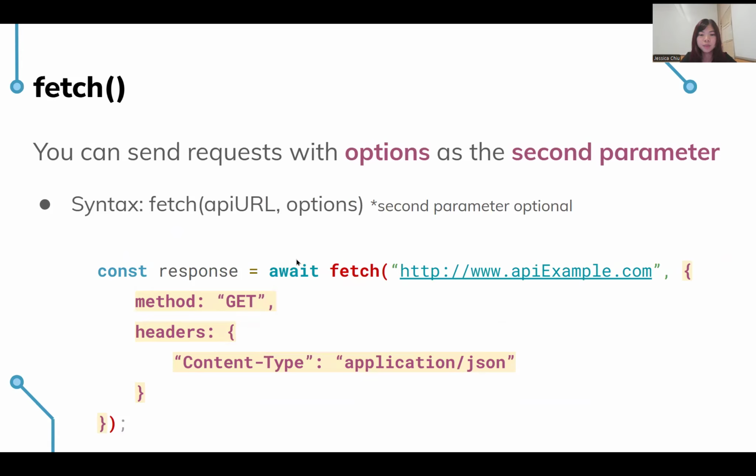But you can see here, we do await fetch. The API URL, and then here we have this like object with different things we can put inside of options, okay? So the default for fetch is always going to be get. But let's say we want to do a post, put, or delete request. Well, then we need to change this method to whatever we want it to be. And also we can add headers and just other options to modify our request. Okay?